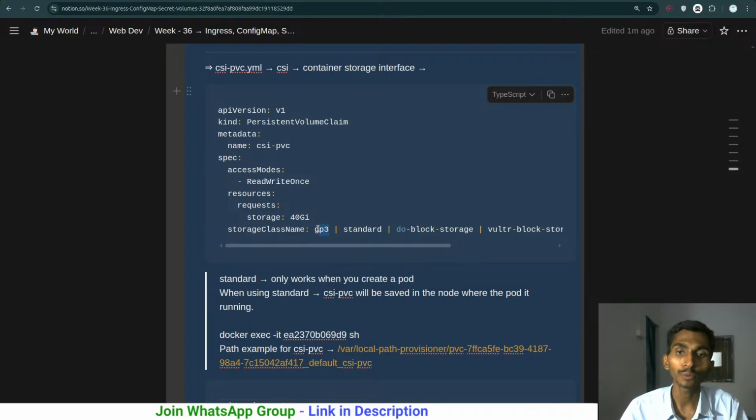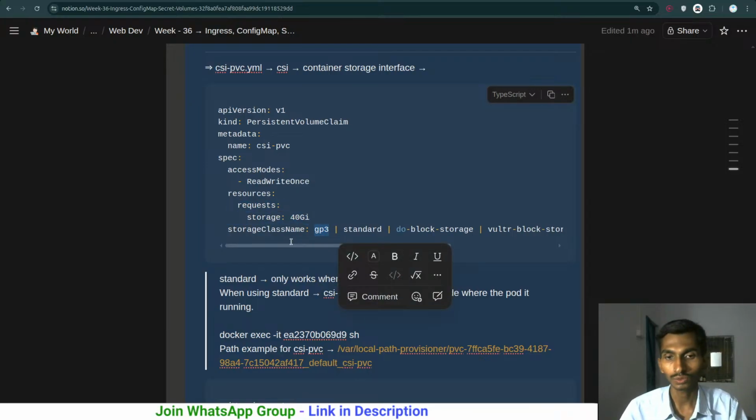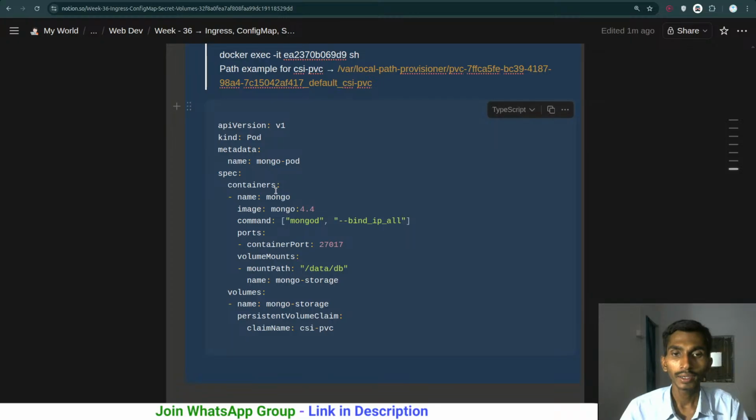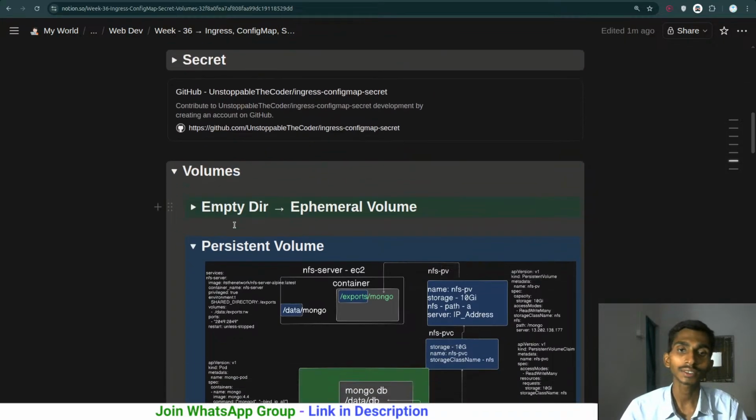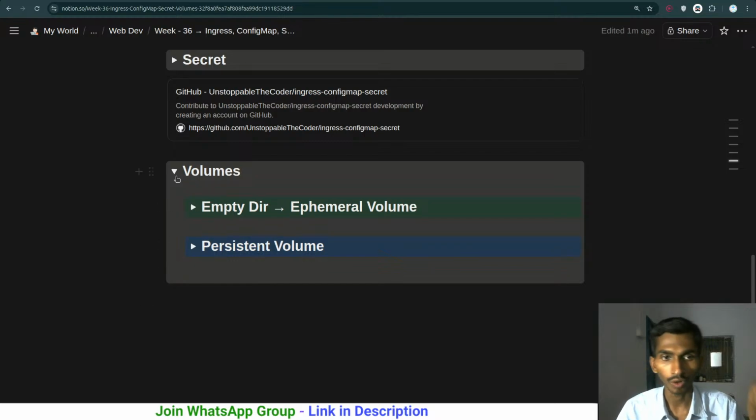It is just a type of EBS volume. GP2 is the older one, and GP3 is the modern one, so that's why we are going to be using this. Apart from this, this is just a normal pod that gets mounted to this particular volume. So whatever I discussed earlier, I have just gone through that again.